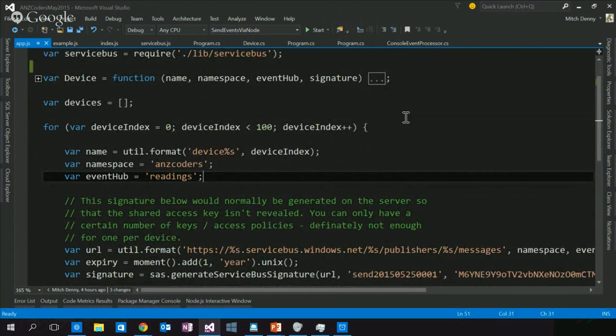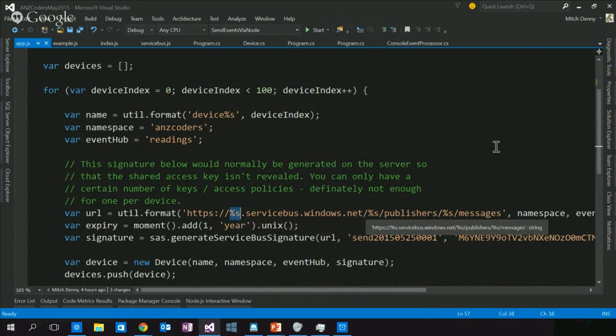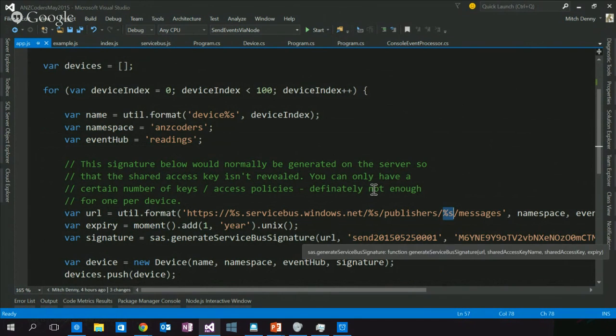But one of the things that I wanted to talk to you about was how you actually secure these event hub services. You can see here that I need to generate a shared access signature. A shared access signature is generated by taking the namespace name in this position here, the event hub name, and the device name, and running it through a hash algorithm to produce the signature. Now, I've created a library for Node.js, which quickly generates those tokens, and I'll provide a link to that a little bit later on.